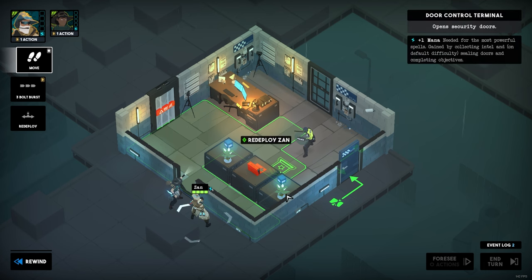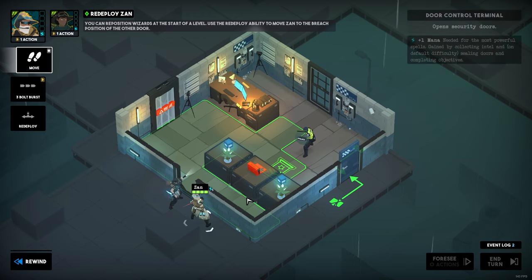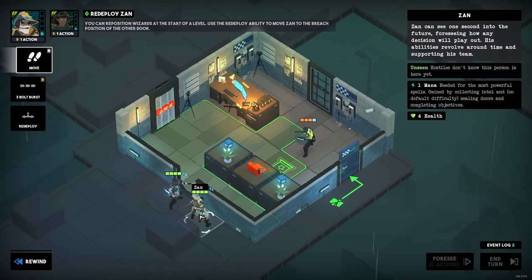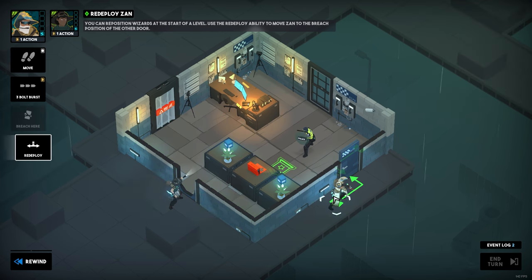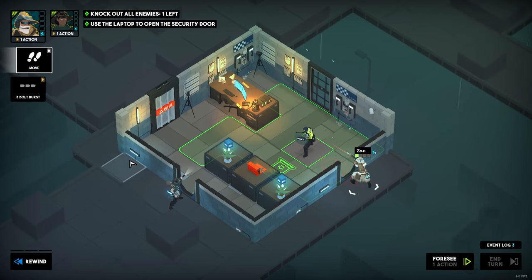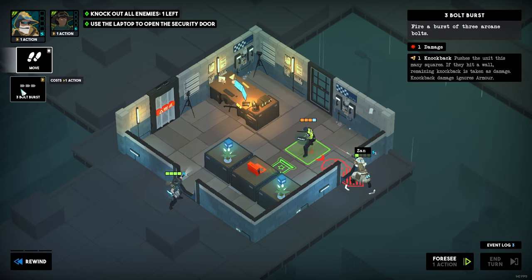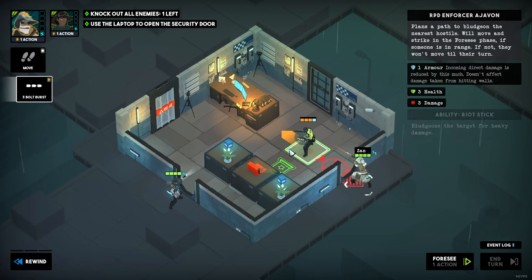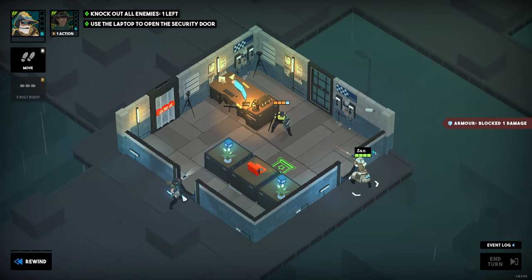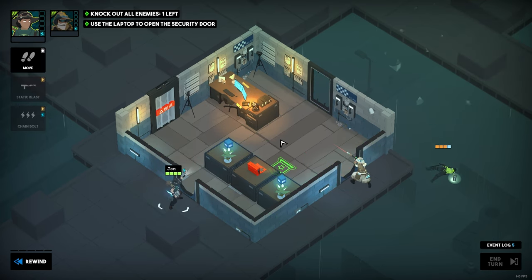So we're setting up the shot here. So the window is there. You can reposition wizards at the start of a level. Use the redeploy ability to move Zan to breach the position of the other door. Okay, redeploy. And breach. Will this knock him back? It does knock him back. Okay, nice. And now we use that to throw him out. Okay, lovely old job.